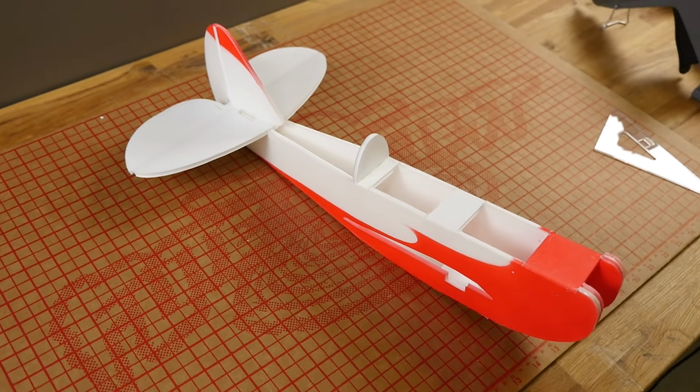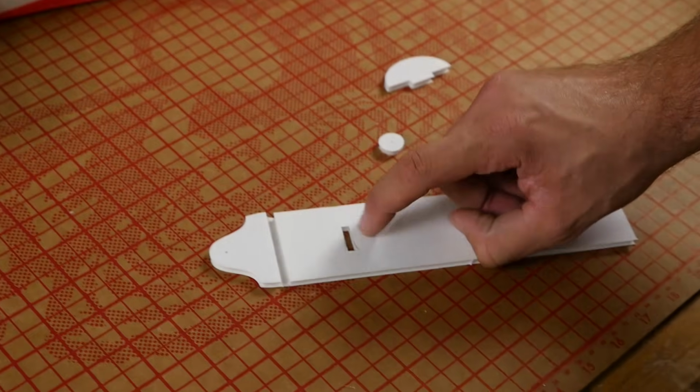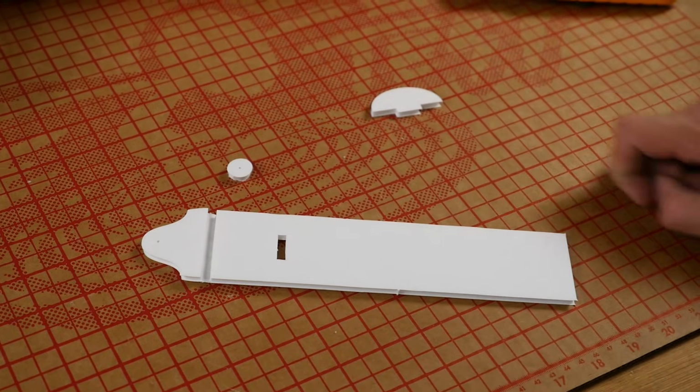So with our fuselage complete, we're going to go ahead and put our attention towards the top hatch. Now the top hatch, we're going to want to remove the foam here, knock out this little guy here, and also have our little back headrest and our former ready.